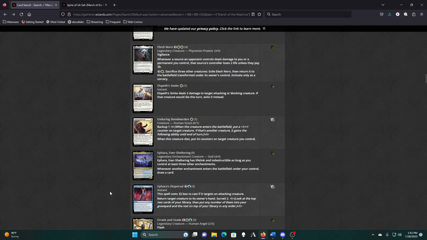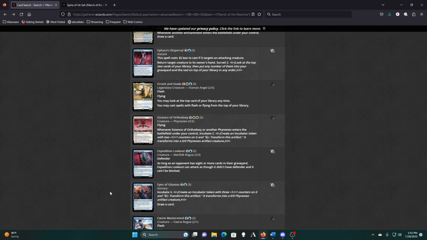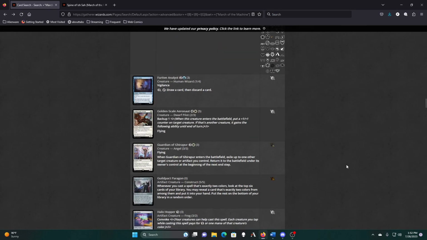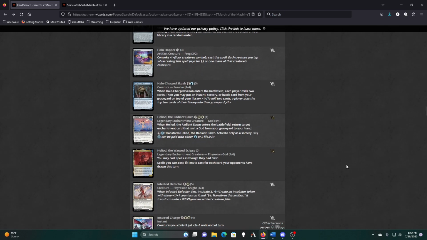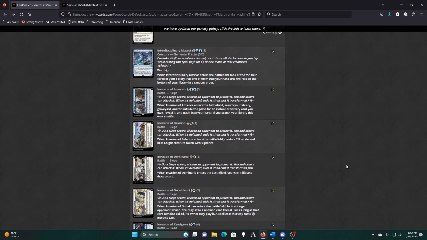We are not enchantment heavy enough for Afara. Don't need Aaron and Giada. Go to the Essence of Orthodoxy. Mastermind. Guardian of Ghirapur. Paragon. Not running Heliod for this deck. Disciplinary Mascot. Alright, we don't need Arcavios, we don't need Belenon.